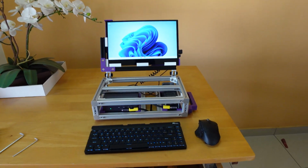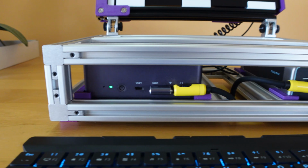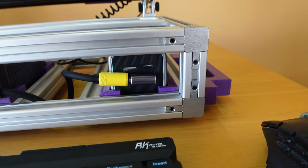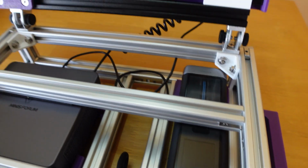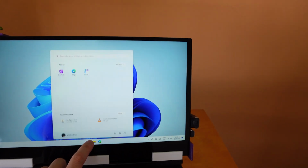Okay, so this here is the setup. We have the UM790 Pro sitting here, then we have the power bank. The monitor is, of course, a touchscreen monitor as well.